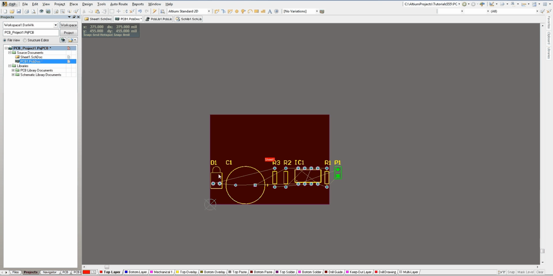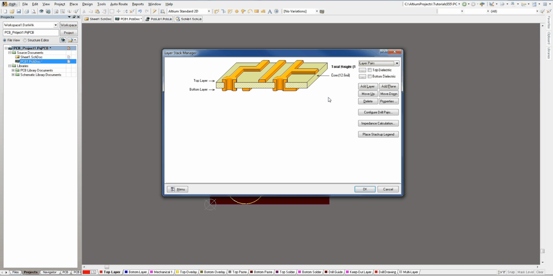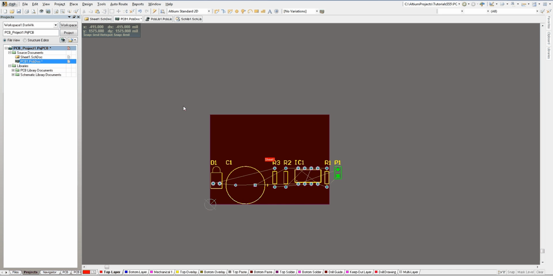For your layers, in the case that you want a board that's bigger than a single or double layer board, you're gonna go into design, you have your layer stack manager, and you can add more layers, remove layers, specify what they do. It's really self-explanatory, but in this case it's essentially a 2-layer board, which is the minimum in Altium Designer, but we're gonna make all of our connections on only one side.